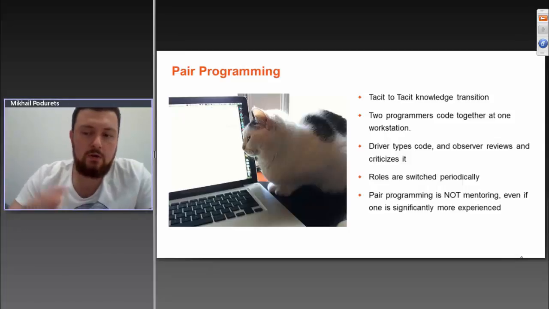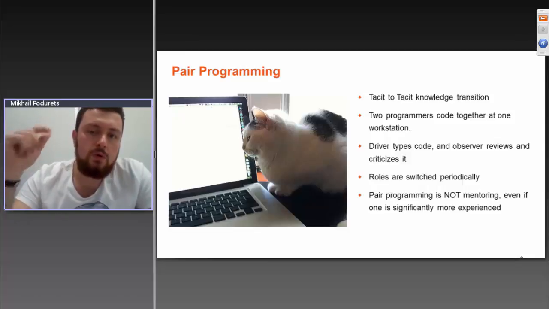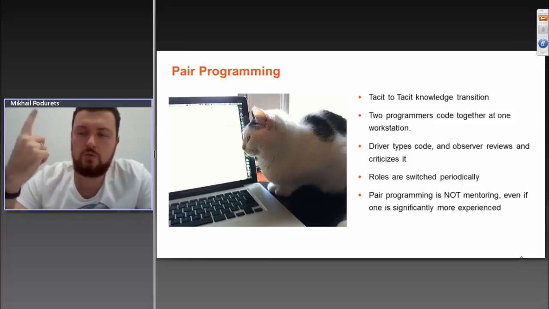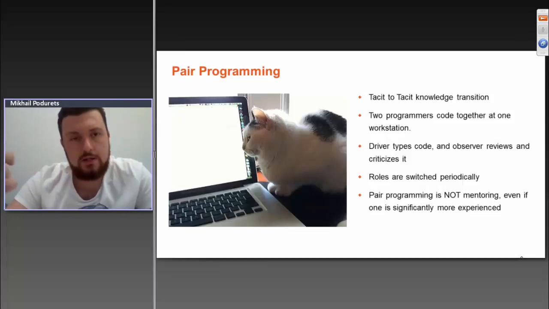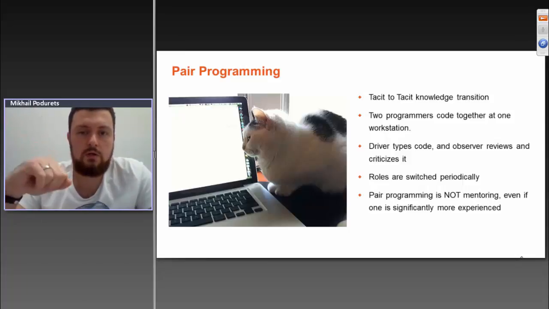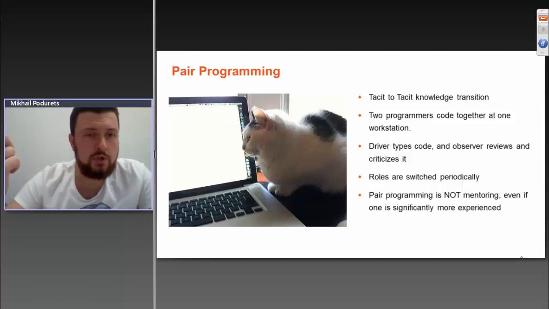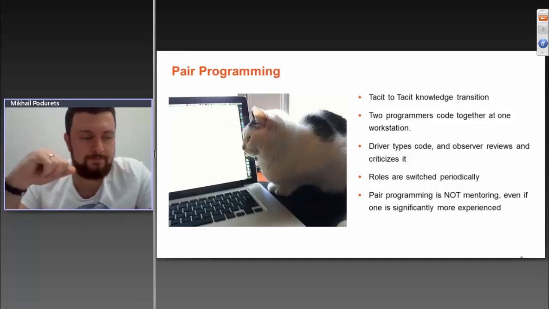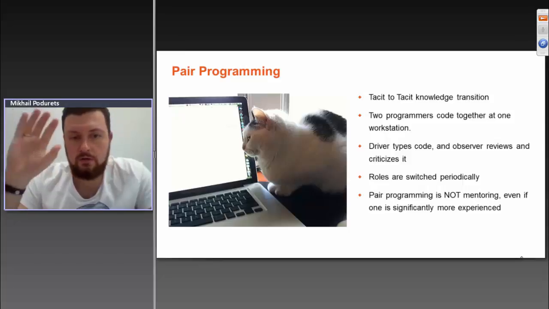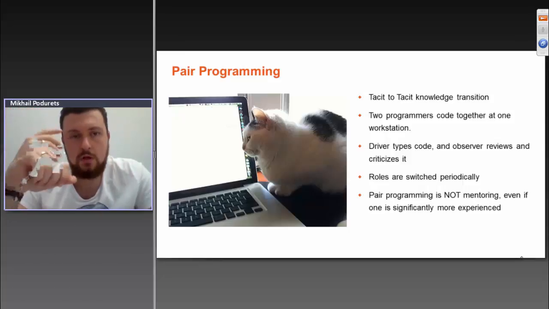Quite a time. And on the other hand, you have an option. You start doing pair programming with this guy. So probably not just one guy in the team does that, several guys. And by doing the pair programming, we have the outcomes immediately, and the guy learns quicker. So if you use pair programming for transferring tacit knowledge from one person to the other, it doesn't matter if that's a newbie in the project or someone who is not quite familiar with the piece of functionality he's about to develop.